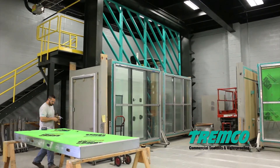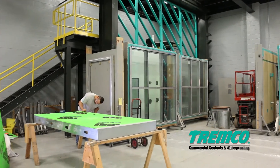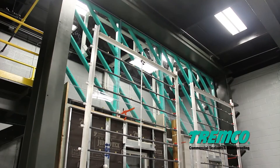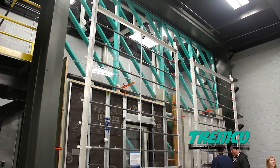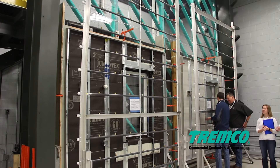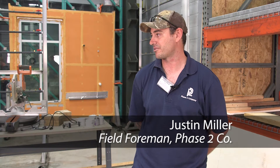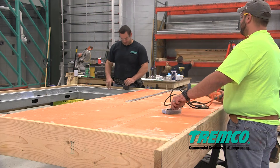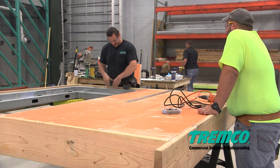We're testing the air barrier for the project we're working on — testing for water and air leakage. It's a great opportunity to look at this thing early on and see where the flaws are, or what we can do differently when installing it. This is the first facility I've seen to reach out and educate, show, and train people on air systems and urethane sealants.